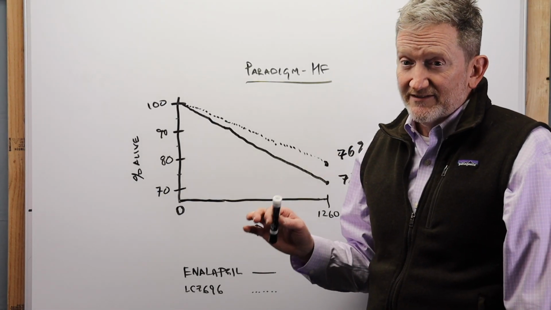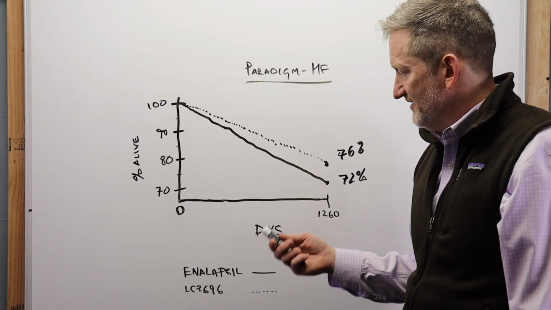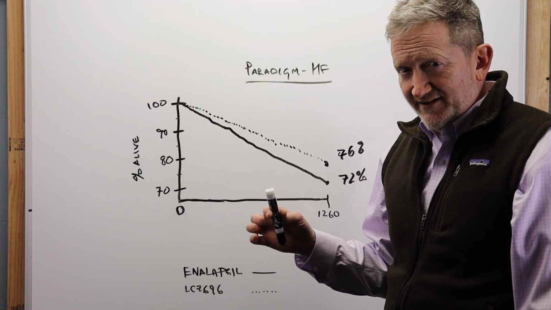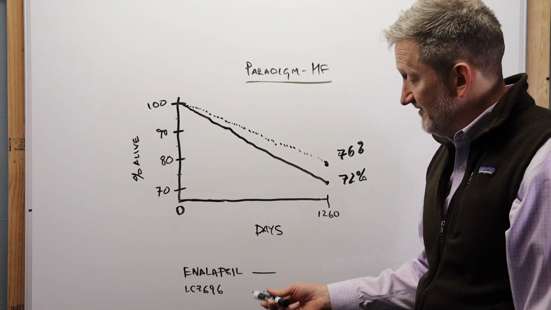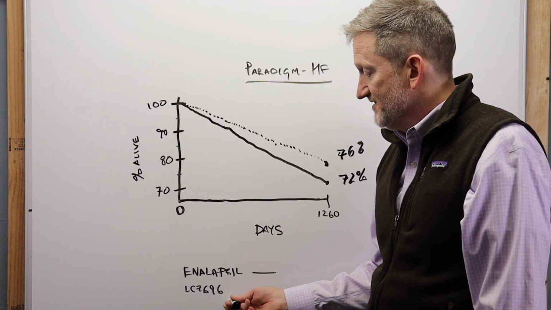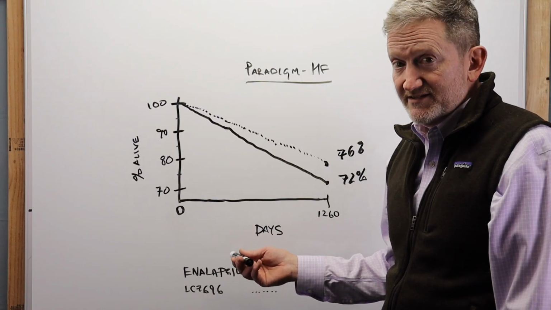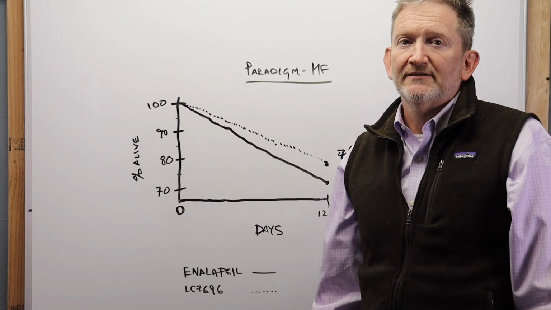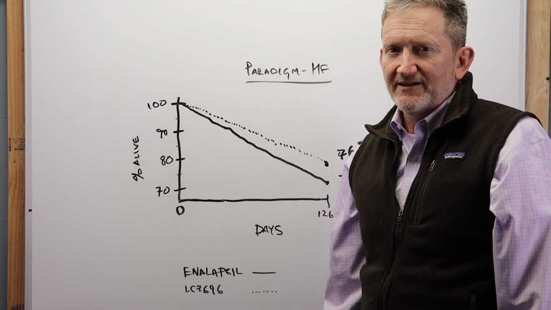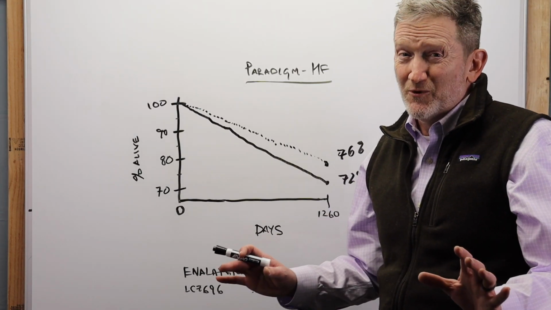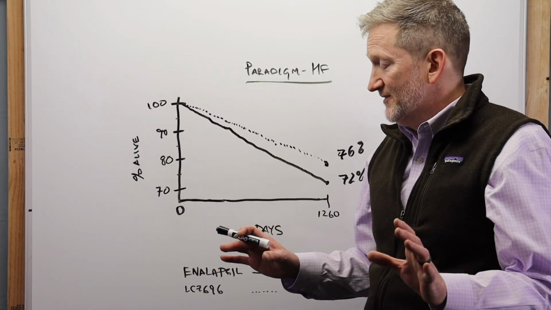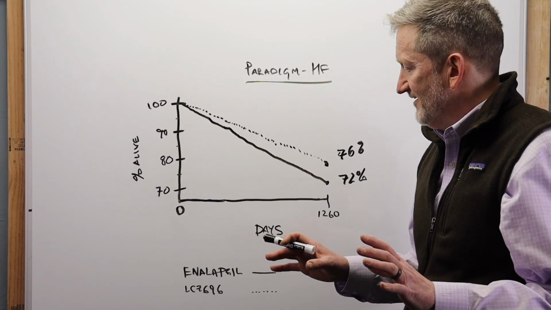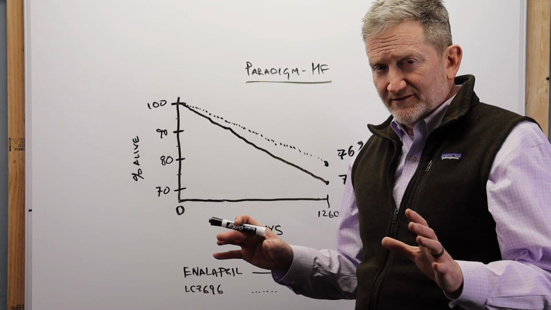The third number is also a daily probability, but it's a daily probability of having your life saved if you take LCZ 696 instead of enalapril. Now we're going to get weird here for a second, and it won't be the last time, because I'm going to bring up something that may sound like science fiction, and that is a parallel universe.